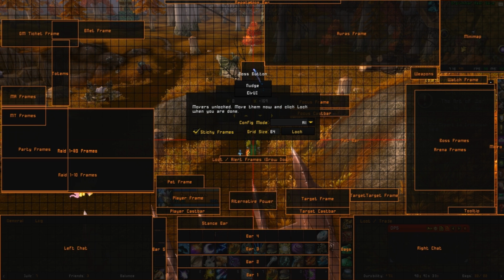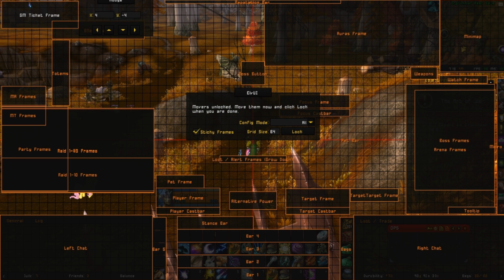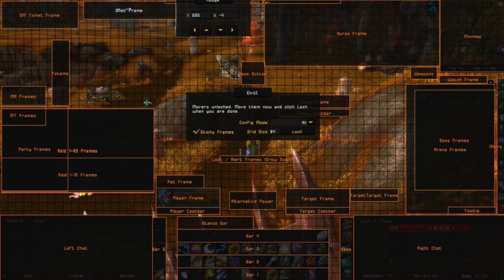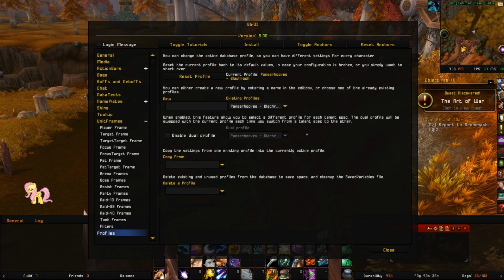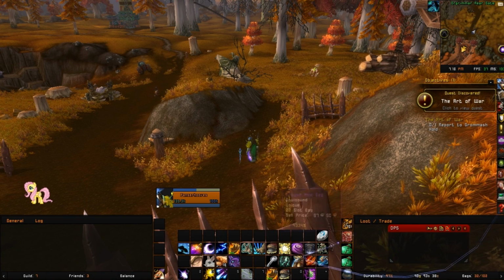Your boss button is one that you definitely want to know where it is, but all in all, you just move things to where you want them to be. It's all preference. Nobody can tell you what's right or wrong because it's totally up to you as to how you want it to look. Once you're happy with where everything is, you hit lock and you have it here.